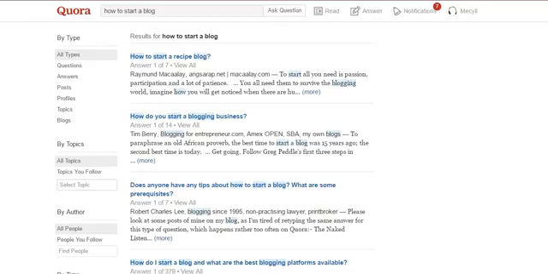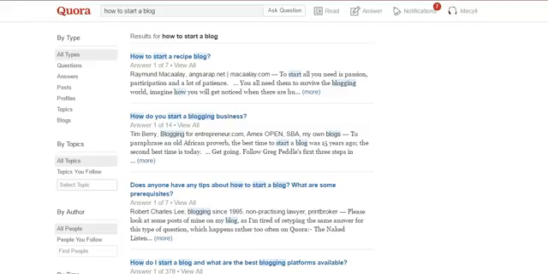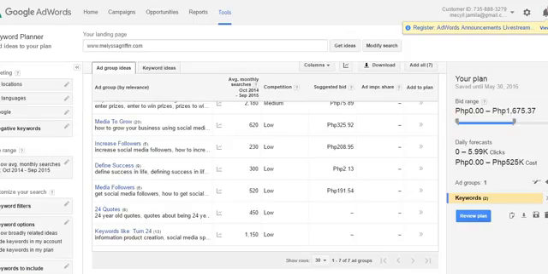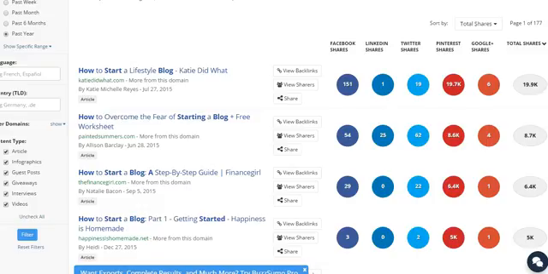So it's up to you which of these three you would like to use, but I'd rather use the three side by side. This is what we do most of the time. If not Google keywords, it's usually Buzzsumo or Quora, because Quora gives me an exact idea of what kind of keywords I would use for the next blog post, and Buzzsumo for shares, so at least I have an idea of what kind of title I would use. And usually I click on the site and see what they've got. This is your chance to see what they've got on the site, and also your chance to identify an influencer in your niche.